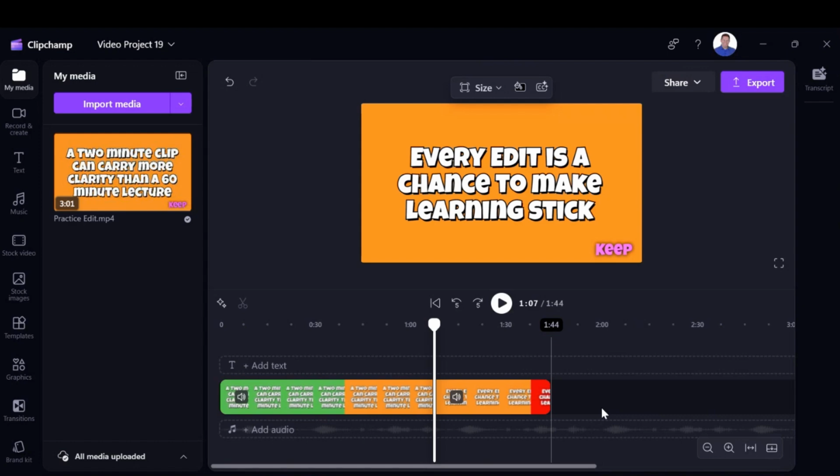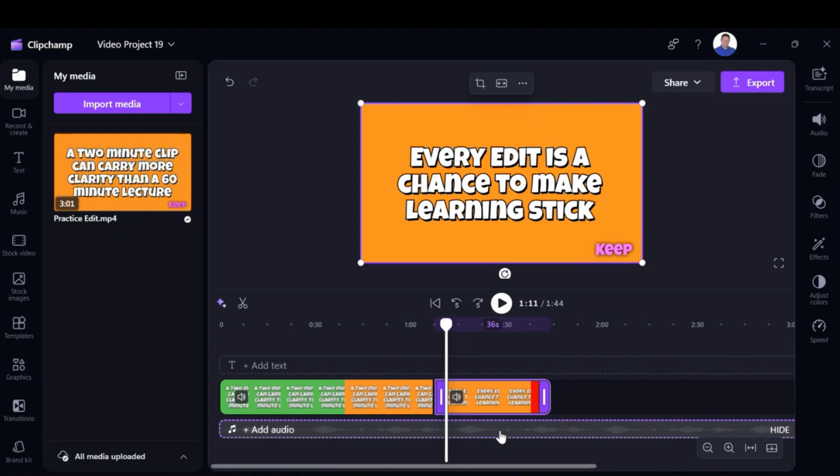Now, I think this is the workflow that we want to kind of get used to. And I think once you get used to this, you can literally take a lecture and probably cut it in 5 minutes. I've got the video edited and I've got 6 minutes left, so I want to be aware of the time.